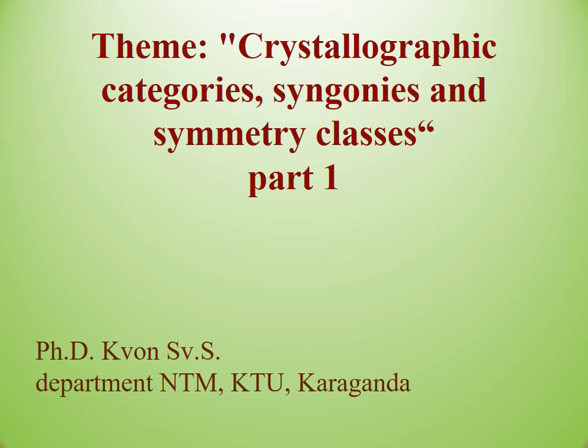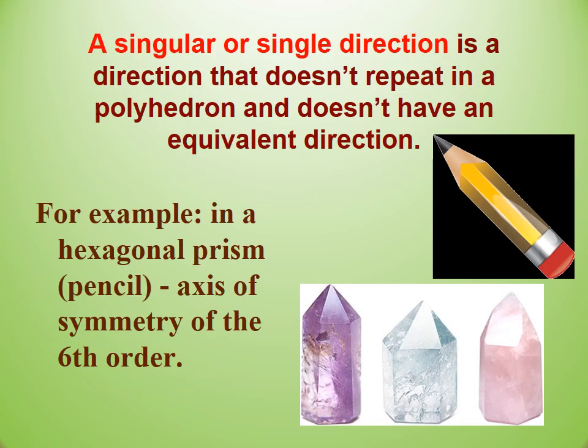Today we will talk about the classification of crystals. Elements of symmetry are present in crystals in various combinations. For example, ordinary table salt crystallizes in the form of a cube and a diamond in the form of an octahedron. The set of symmetry elements in these different polyhedrons is the same: 10 planes of symmetry, 3 axes of fourth order, 4 axes of third order, 6 axes of second order, and the center of symmetry.